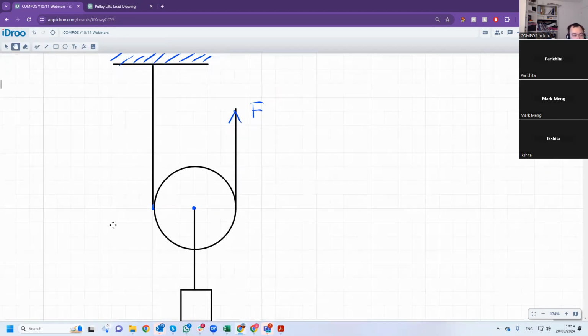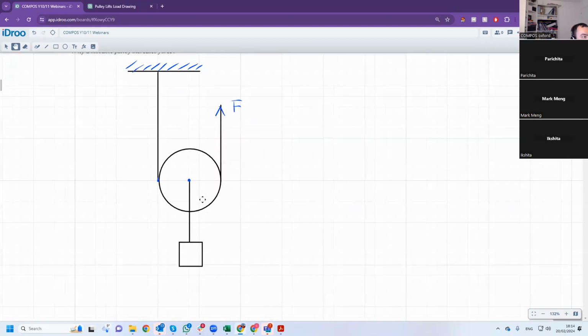So you can see that if you move, I don't know, 10 centimeters up, you will see that this moves up, and if this end moves up by 10 centimeters, this end only moves 5 centimeters. You see that? Now, you're moving a smaller distance because this point is stationary. So this is the pivot.